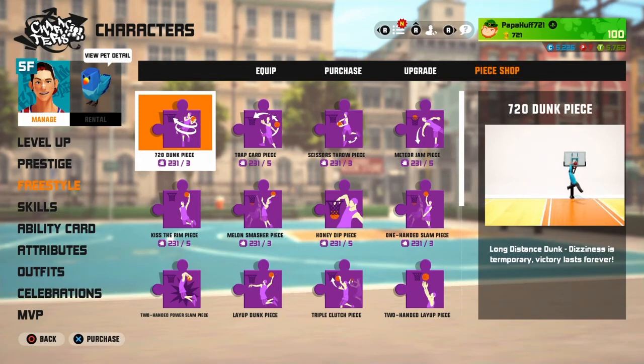Now, there's about 20 to 25 freestyles, a lot of them. The first one we have is the 720 dunk. You're not going to be running this on point guards or shooting guards or even small forwards. All these dunk ones I'm about to go over are mainly for your bigs, mainly the power forward players. You're going to be running this on Murdoch, you're going to be running this on Deacon, those type of characters. Centers, I wouldn't recommend running dunking things on centers unless you're really into playing centers.